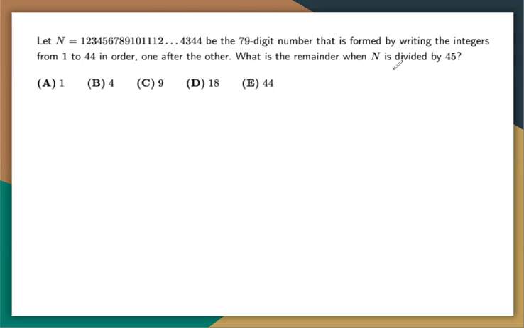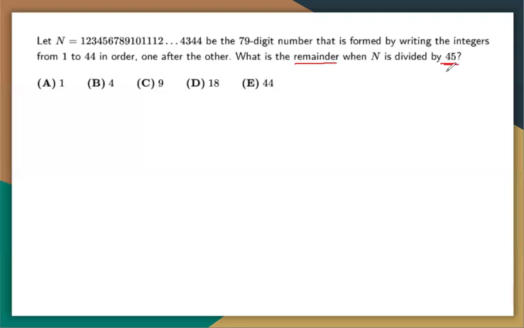We are trying to find the remainder. When we talk about remainders, the remainder theorem usually comes to mind, which is about polynomials, but also modular arithmetic. In this case, there is no polynomial, so we will use mod. But at the same time, we are going to divide by 45, which is why it's kind of harder to deal with.